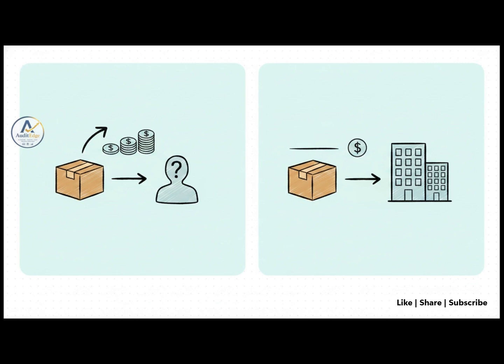That's just normal business. But in a related party transaction, the company might sell those exact same goods to its own parent company right at the cost price, making absolutely zero profit. I mean, they would never give that kind of deal to a stranger. So this shows us exactly why we need to know about these hidden relationships.